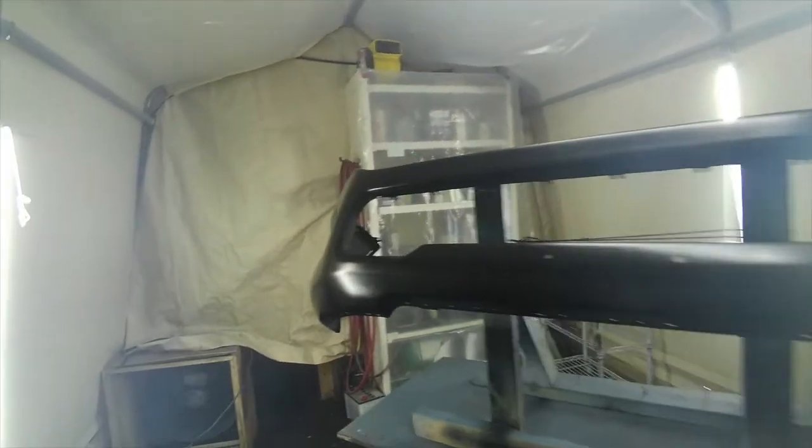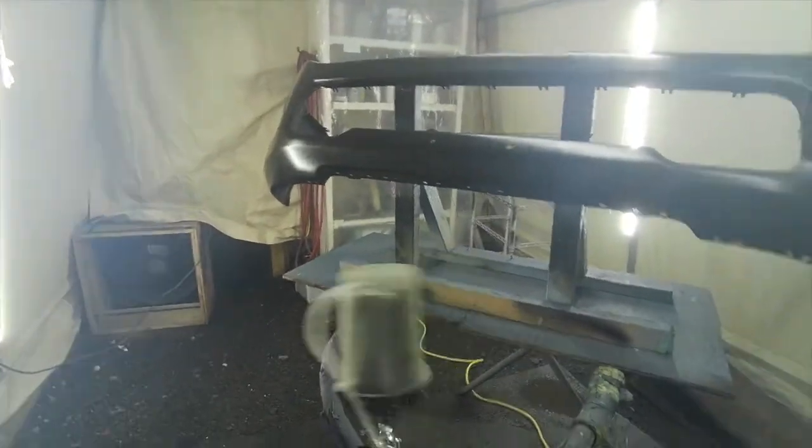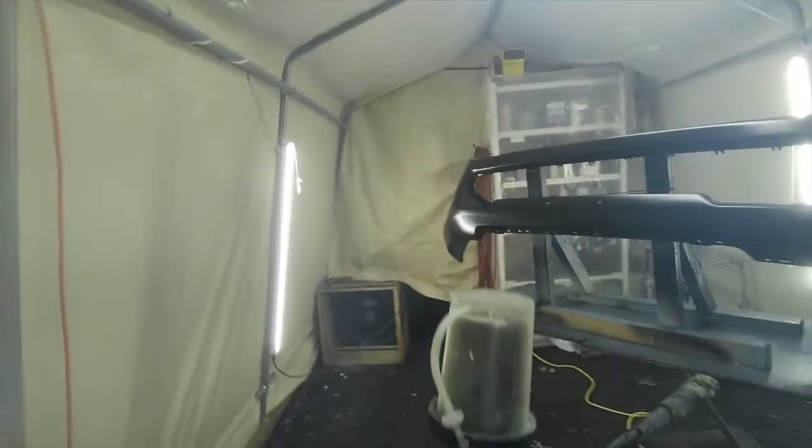In case we miss the back, we're going to make sure that we get everything. Wet coat, but whatever works, guys. We want to make sure that it's all covered. So we'll let that sit there for about 10 minutes, and then we'll spray again, another coat, and see how that goes. What we want to do for the next time that we spray around, we want to spray a little thicker. A little heavier, that is, on the paint.